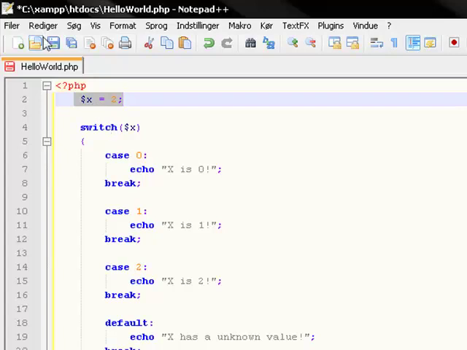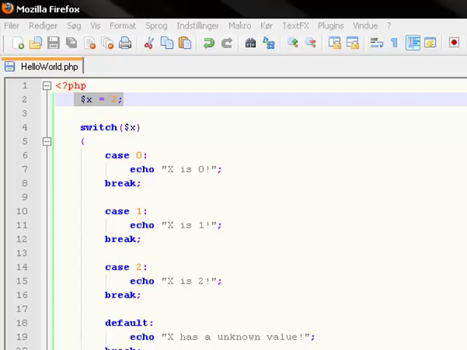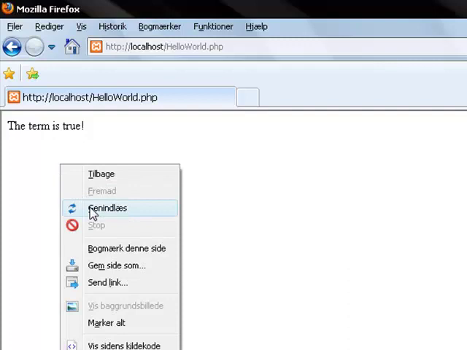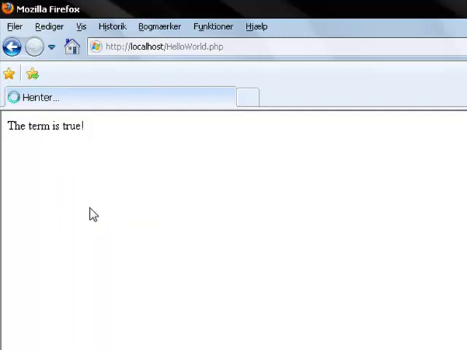Actually, I'm just going to hit the save button right now, and then refresh localhost/helloworld.php, and then you'll see what's going on, and that might help your understanding of it.